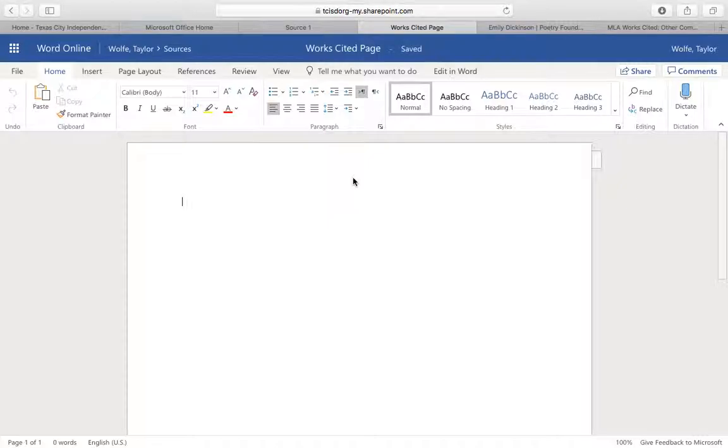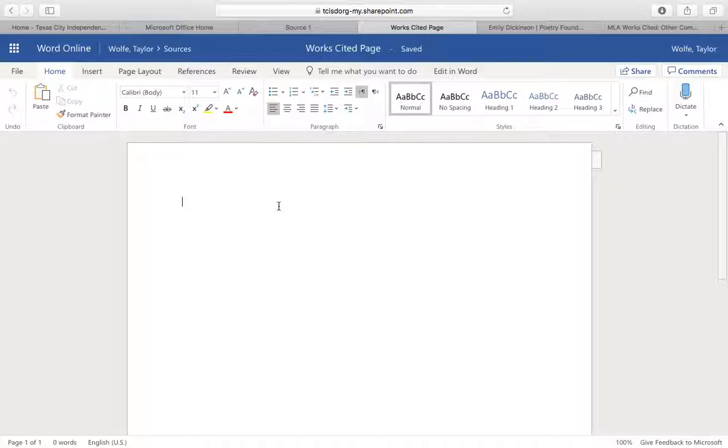The reason that I'm going to show you how to do this right now is because it's very easy to write these citations as you go and keep it listed on a Works Cited page, and what you would have is a working document that reminds you of all the sources that you've accumulated. And sometimes you get rid of a source for whatever reason, but you might think, oh, I'm going to come back to that source, and you have a list of citations already made so that you can just copy and paste them later or take out what you don't need in the long run.